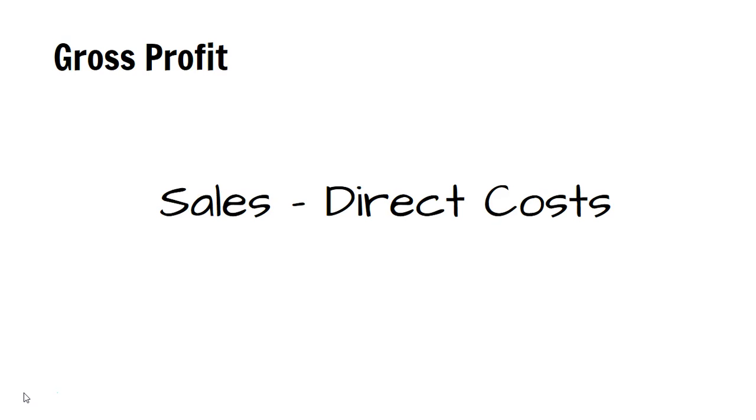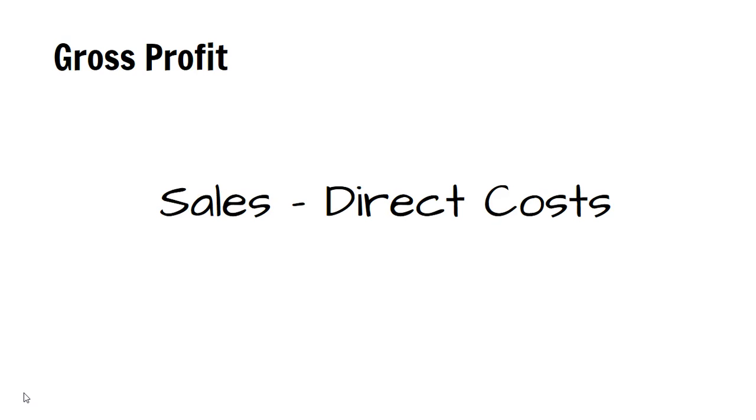And this is a lot simpler when you're dealing with a retail type business. Let's say you're selling something for $10, but it costs you $5. That's the cost of that inventory. So what you would do is take 10 minus the 5. So the amount of money you're selling it for, 10 minus 5. That's what you bought it for. That's going to give you a gross profit of $5.